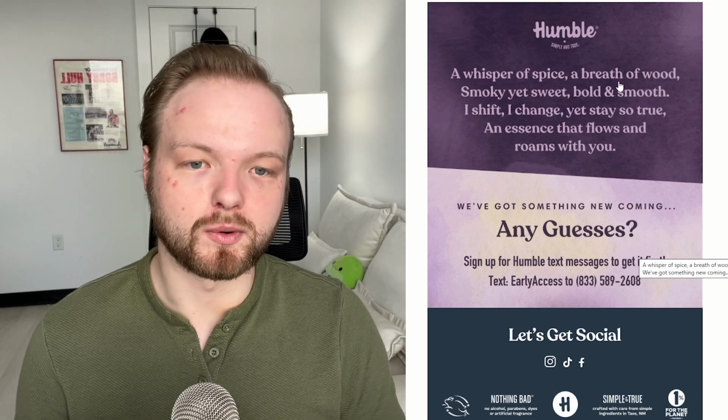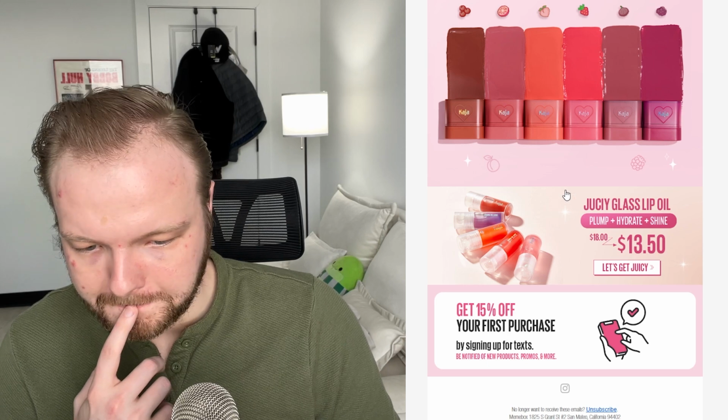All right, this one is Kaja Beauty. You may know about them, really big beauty brand. Free shipping, US orders over $35. A dewy flush of color, hydration and glow in one step. The Dewy Bar for just $15. So to get that free shipping, you got to get more than 3 of these, from what I understand. Then you got the Juicy, they spelled Juicy wrong. Glass lip oil, plump, hydrate, and shine. Okay.